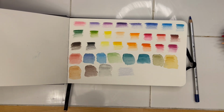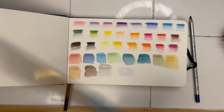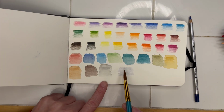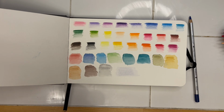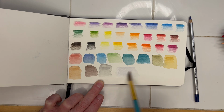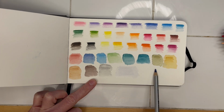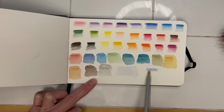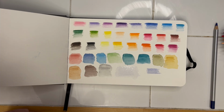Okay, so we're going to wet our brush. Put this over here. And then we're just going to wash over this with the water. Probably use a little bit more water. Now that one was really, really light. So let's try a little bit darker shading and see what we come up with. Cover a nice little patch here. Okay. Nope, need a little bit more water.